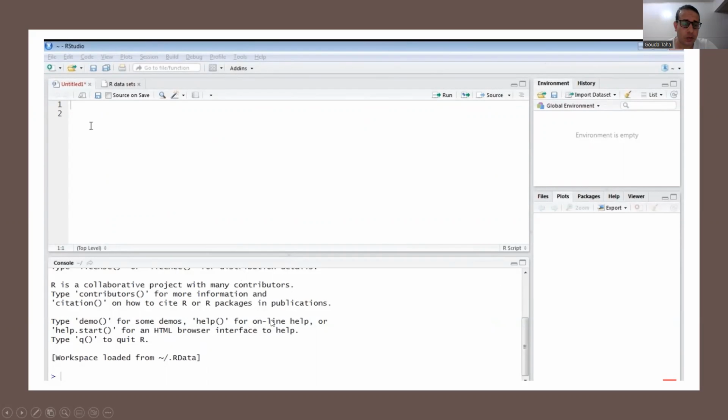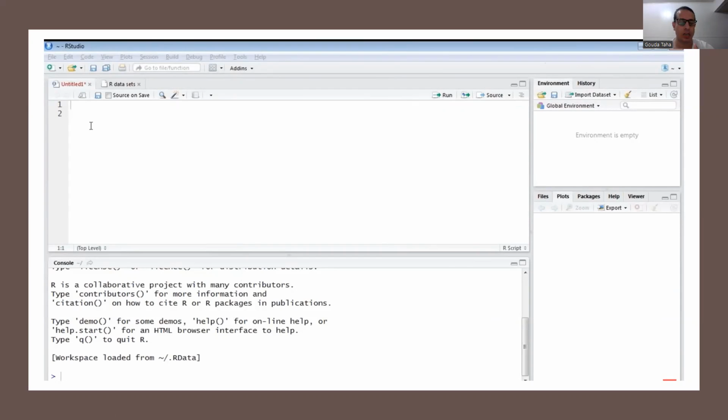Here, the last one, which is the console, is the most important space in RStudio, wherein you write down your commands and your code, and you execute all of them. Of course, you can use this space to write down your command, but you need to hit run. But in this one, you just write down the code and just hit enter. And in this case, you're gonna get your command executed. So that's all about the R.